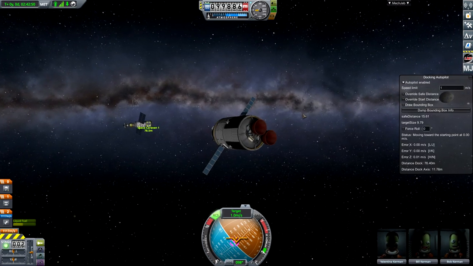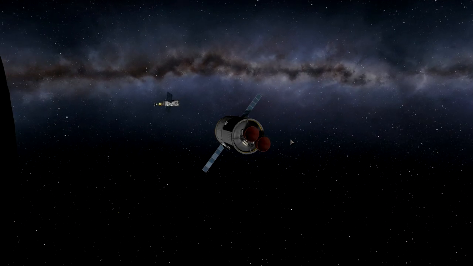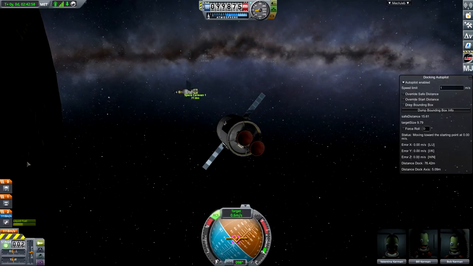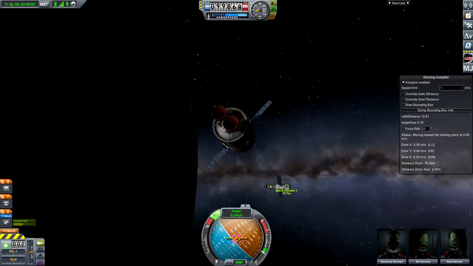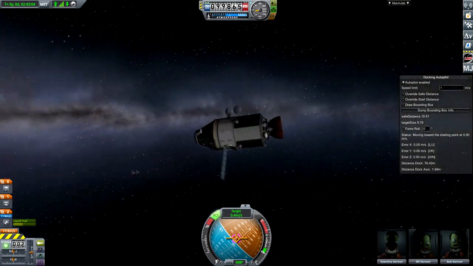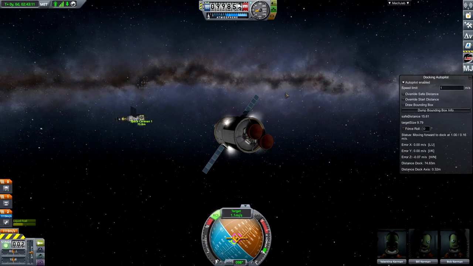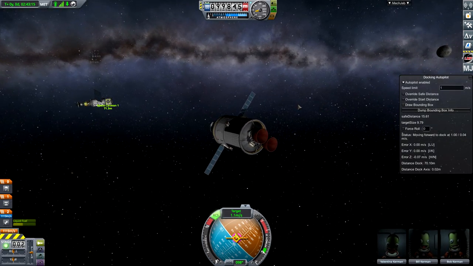Not gonna lie, I'm excited. Turn the hood off and look at the beauty of space. And we have the sun behind us, so that's absolutely perfect. What are we burning here? What's our fuel status looking like? Oh, we've got tons of monopropellant. We are more than good. We're good.